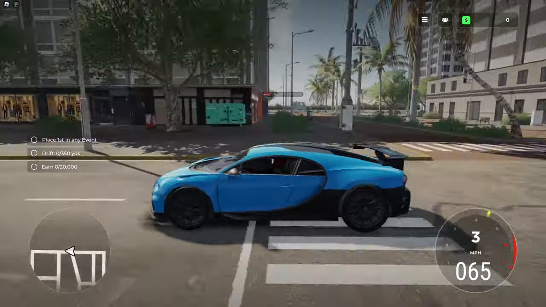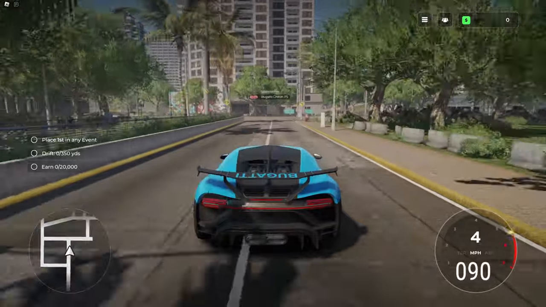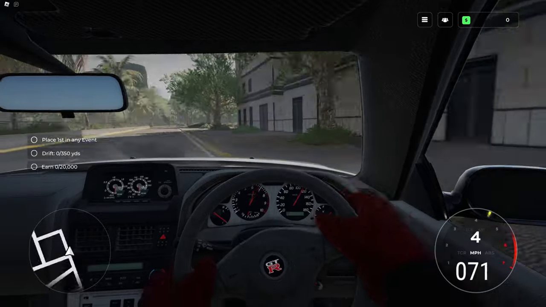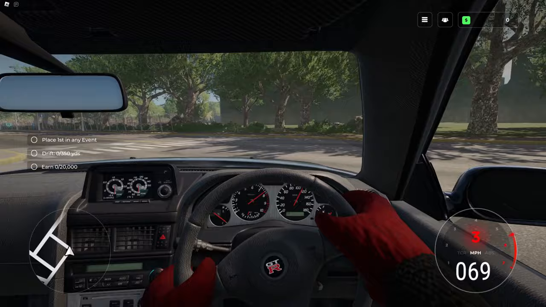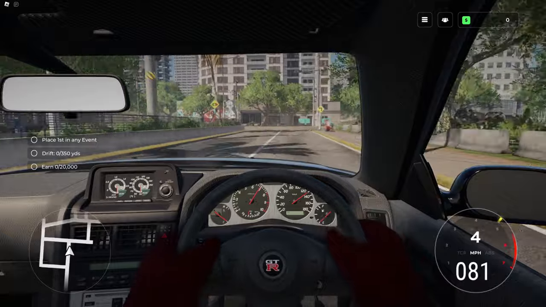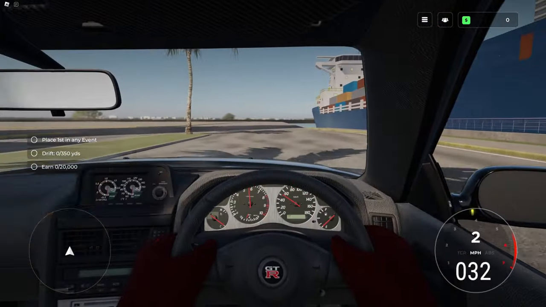And for anyone wondering, this is a city based off Honolulu in Hawaii. And let me know down in the comments if this looks anything like Honolulu in real life. This game also works on controller, which I'm using right now. And it feels super smooth. Nice shot. Did I just do a backflip?